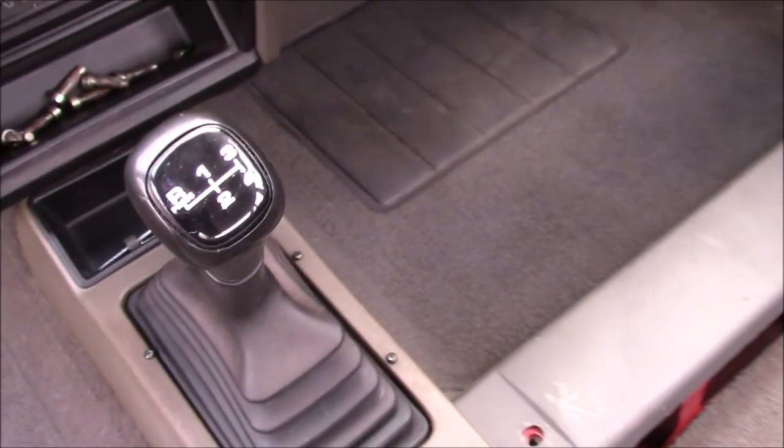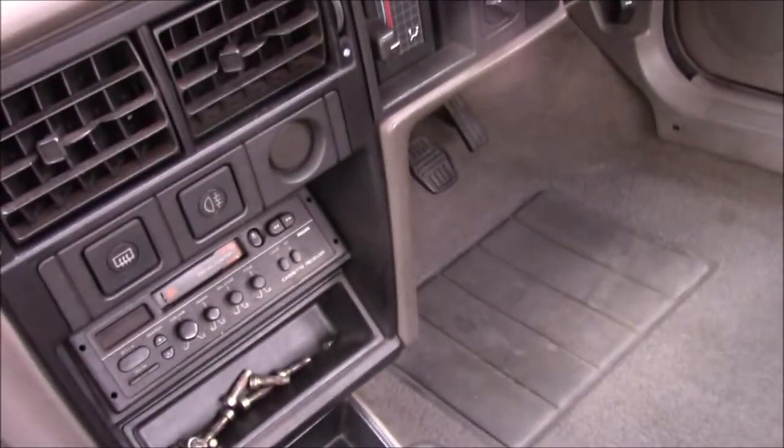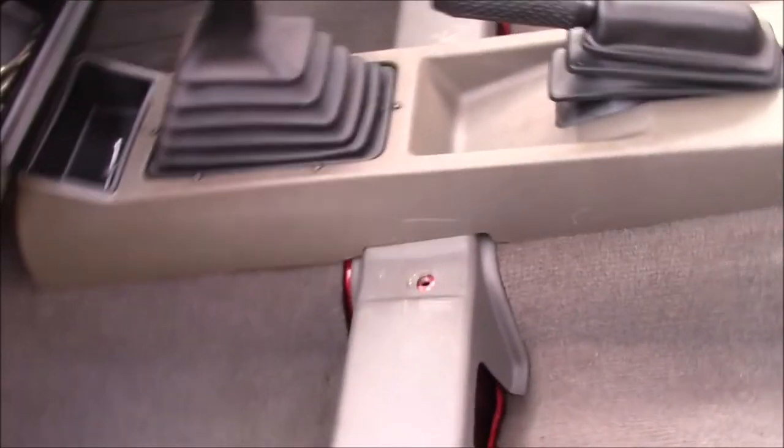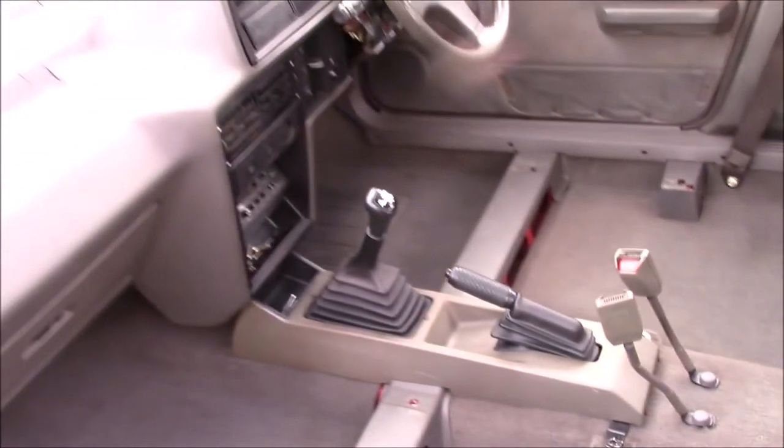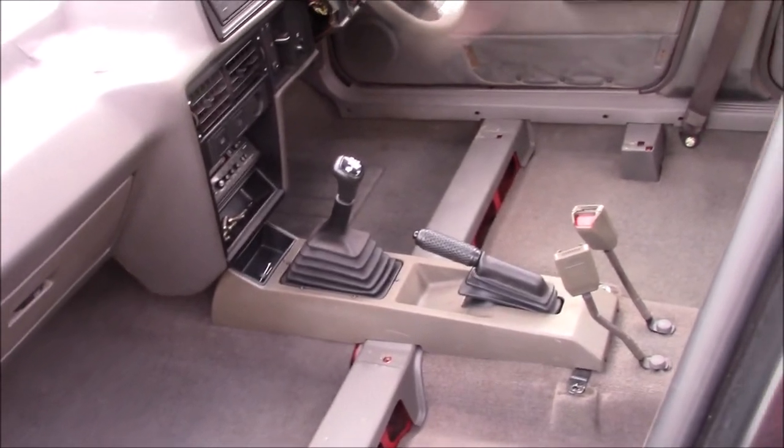Gear knobs back in, all nice and shiny and clean. Seat bolts in there. I do still need to give the interior vinyls a good treatment, but that can come after I've got the seats in, which is going to be the next job.